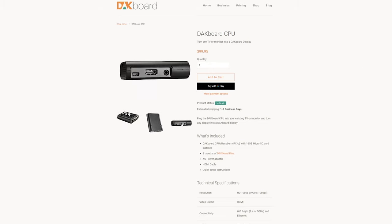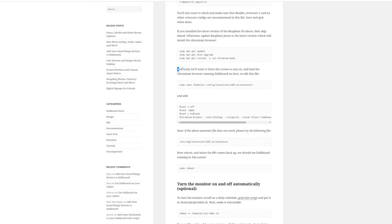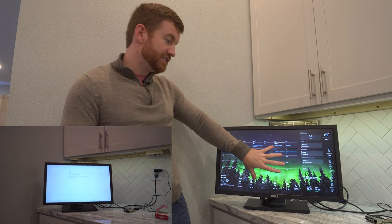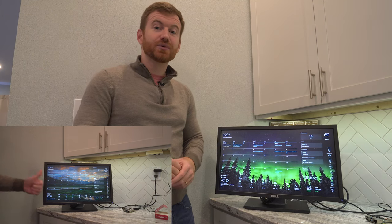You can set it up and use it with any display that you have, or you can buy a display directly from them. Don't be scared by using Raspberry Pi on your own to get this up and running. It's as easy as a few lines of code. You just plug in the URL that gets you to this site. The few lines of code basically say: when the monitor and computer come on, we want you to open Chromium, navigate to this page, and turn the mouse off so that we don't see it.